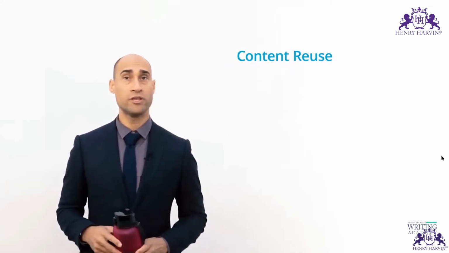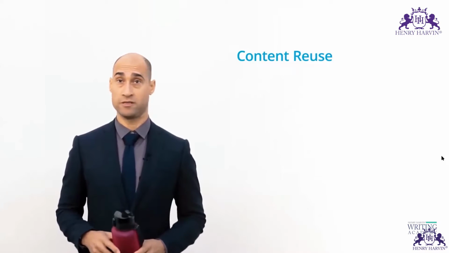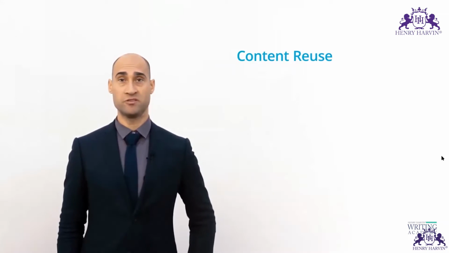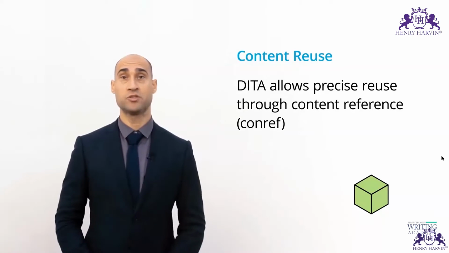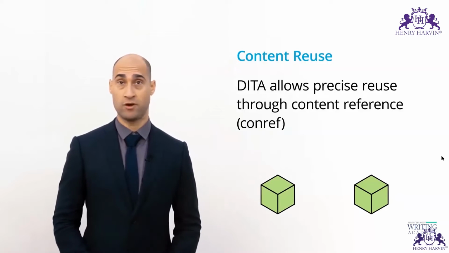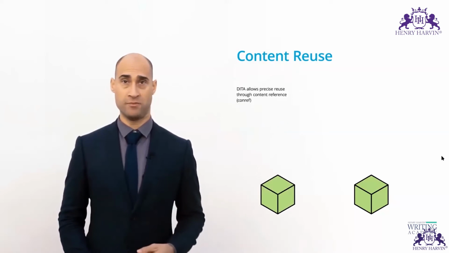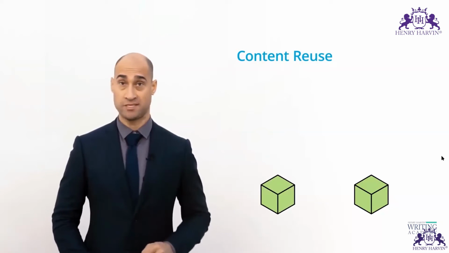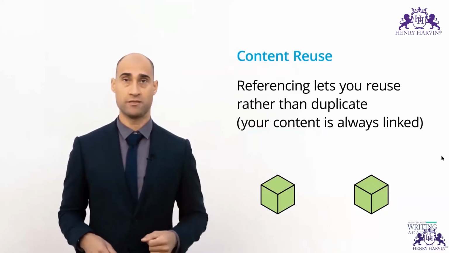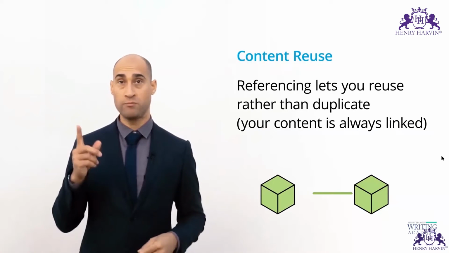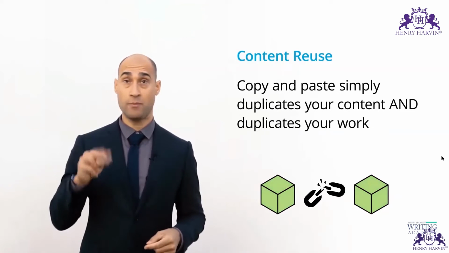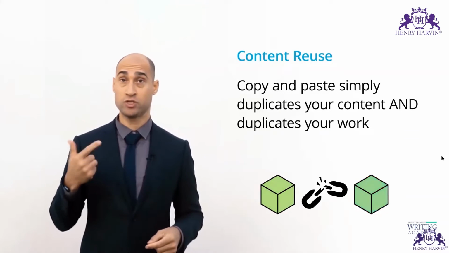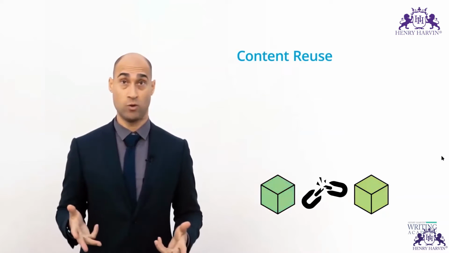But what about when you want to use a little piece of content, even smaller than a topic? DITA provides you with another reuse feature called a content reference, or conref. This allows you to reuse the smaller subblocks within topic blocks. Conrefs are like a smart copy and paste, but it is not the same as copy and paste. When you reference content in DITA, you're reusing it from one place to another. When you're copy and pasting, you're creating two copies that you need to then review, translate, manage, format, and so on.